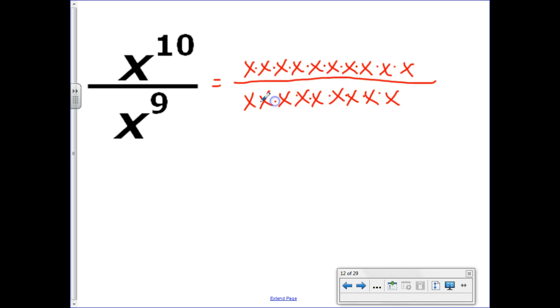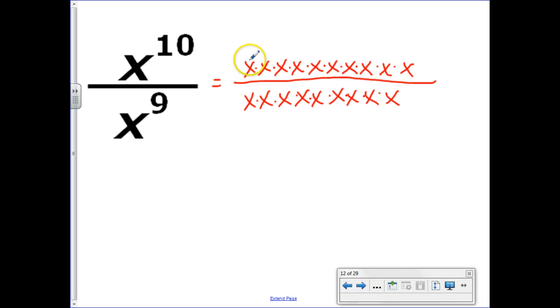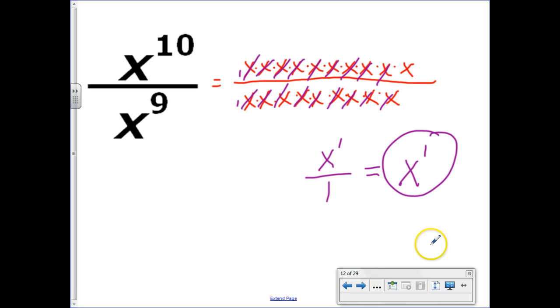All right, even though these are variables, I'm going to use the same idea to say that an x in the numerator and an x in the denominator divide to be 1. Same thing here, same thing here, same thing here, and here. X over x is 1. All of this is 1, and I am left with x on top and a 1 on the bottom. And this x is simply to the 1st power. Anything over 1, we can just write as that, and you are done.